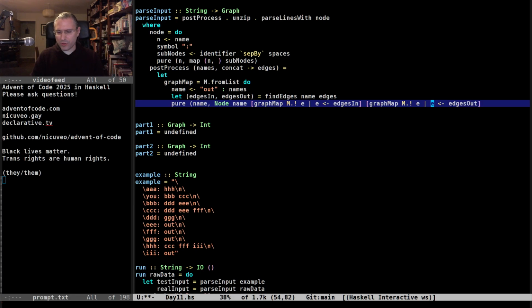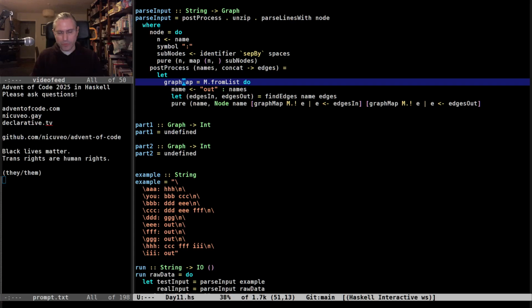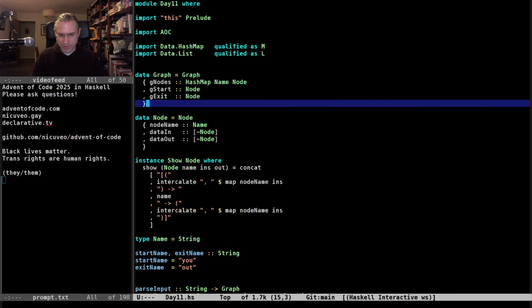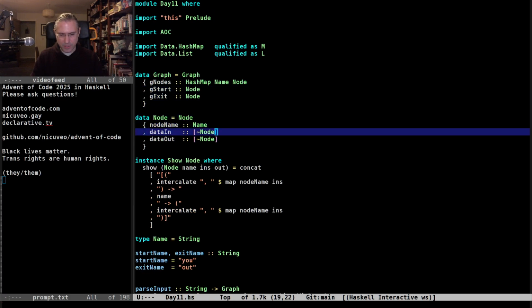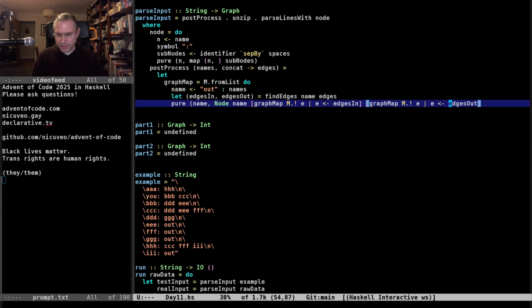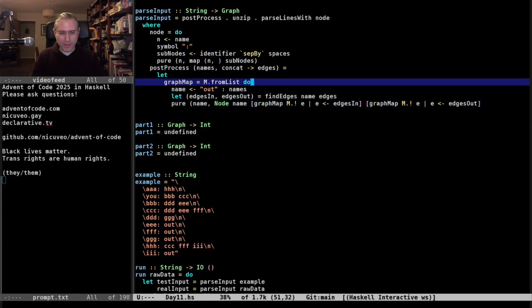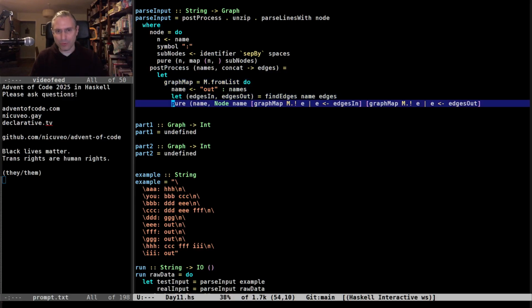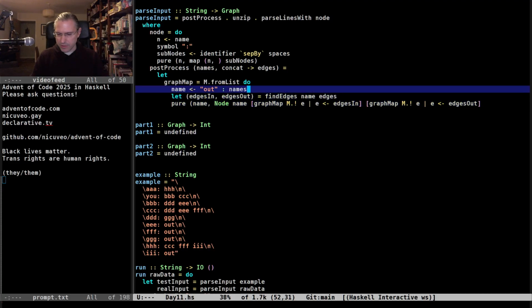So here we are doing some laziness magic again, where the definition of the graph map makes use of the name of the pointer in the definition, which works only if we have laziness, which is why I've put some laziness indication here on the values of the list. And this should create a thing where all of the pointers are used by looking in the map, and the map contains only one node each, so we have all the pointers tied together, and we have a graph. That should be basically it.